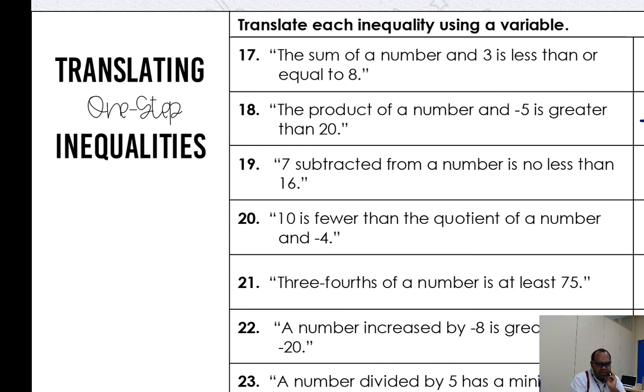3/4 of a number, okay, this number is x, is at least 75. What does it mean, the words at least? It means, mister, the least number is 75. Then I look for numbers greater than or equal to, because at least, I can use 75. 75 is part of the group. And I look for numbers greater than.